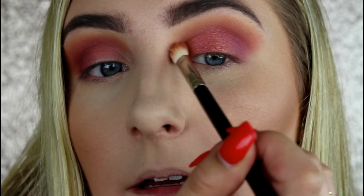Alright, so that is what that really pretty coppery color looks like on the lid. We go ahead and just really blend those edges out, make sure there's no harsh lines between the purples and the copper. And I'm going to go ahead and do the other eye, and I'll be right back.